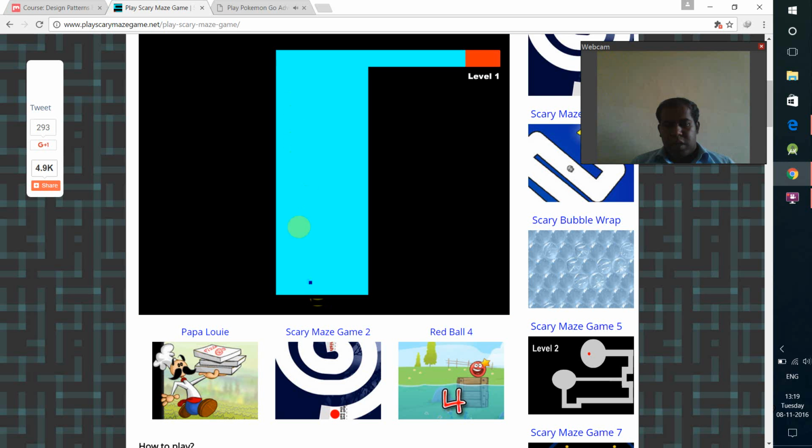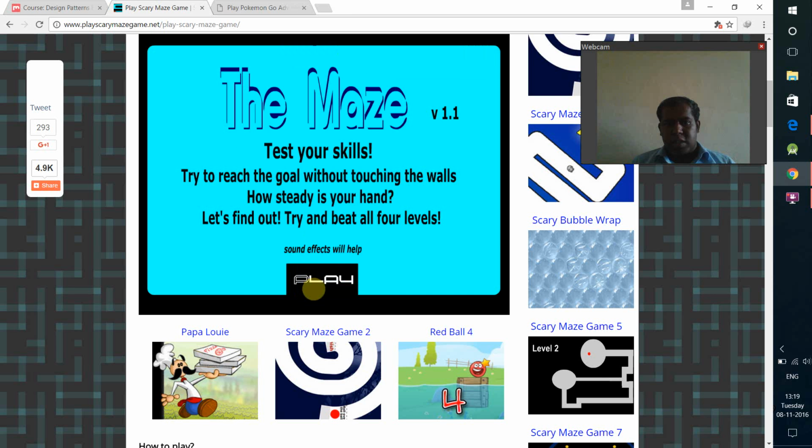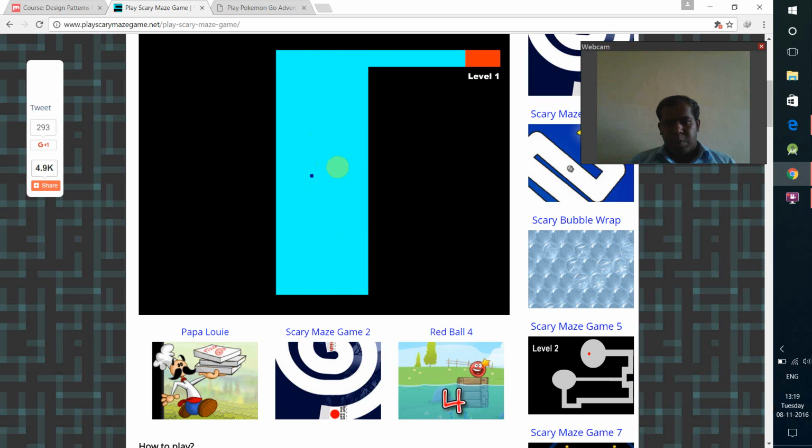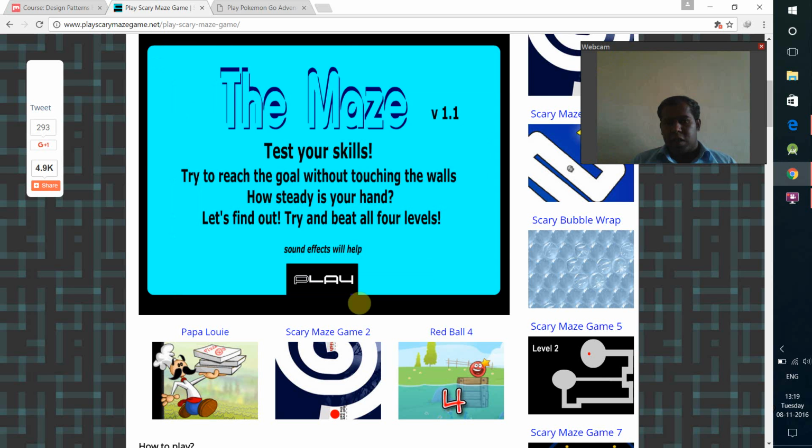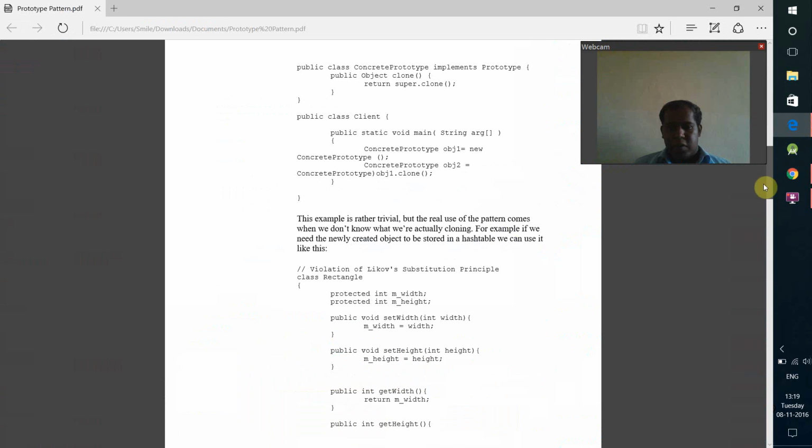You can see a single dot, and this is the pathway that they have provided, and these are side walls. When I touch the side wall, the game will be over. And you can see this is the way we have to go. These pathways and side walls are created only by implementing the class that has already been presented. So they are just reusing the code, and they are just prototyping the objects that have already been presented, not implementing new code, not wasting a lot of memory space, so the size might get reduced. And these are the practical applications where this prototype pattern has been used.